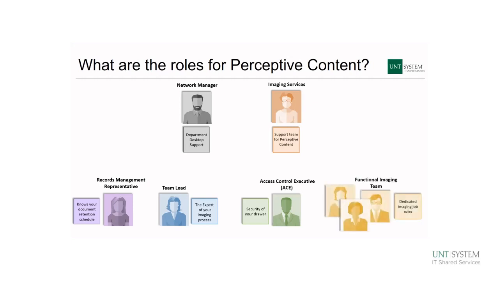We've talked about the roles you will have. Let's talk about the roles you may have. Departments will determine how to staff their imaging job functions. This typically comes down to the size of the department and their usage of the system. Some large departments need a dedicated staff for scanning, linking, and processing documents. Small departments typically don't have dedicated staff as they serve other job functions. Rather, imaging services may be one of their many responsibilities.